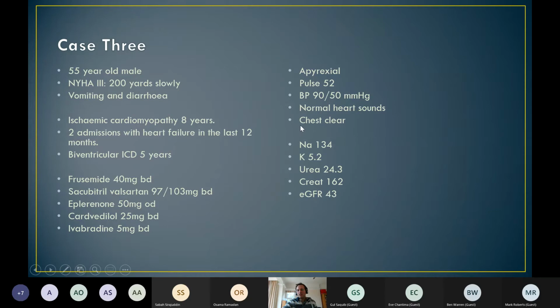In normal times, the other thing would be to ask about symptoms. So is he lightheaded, or does he go dizzy when he stands up? Is he falling over? If so, then we'll have to reduce the heart failure medications. But in this emergency setting with somebody who's very dehydrated, we can ask those symptoms, but we want to know what the baseline is to know if this gentleman is acutely unwell with the dehydration or if he's just dehydrated. We also want to know what his baseline renal function is, because if the creatinine was 90 yesterday or the day before and is rapidly declining, that's another big concern for us, isn't it?